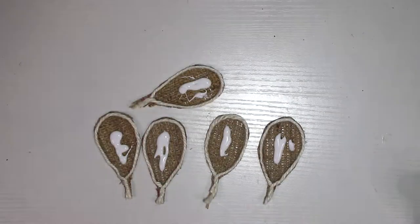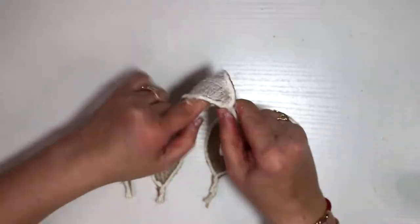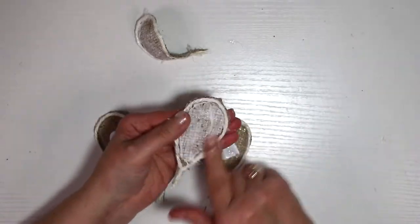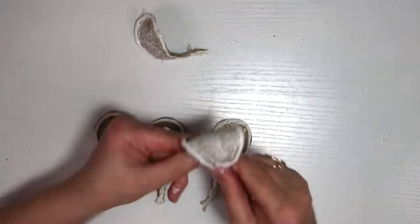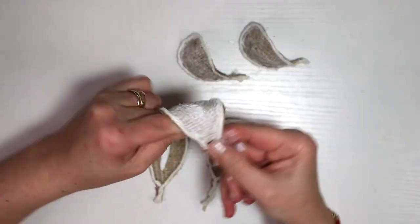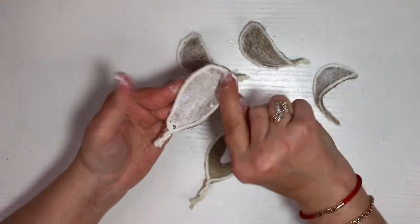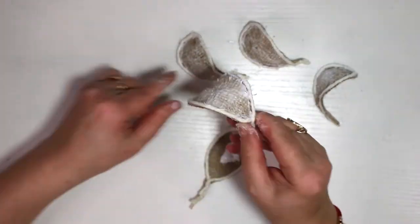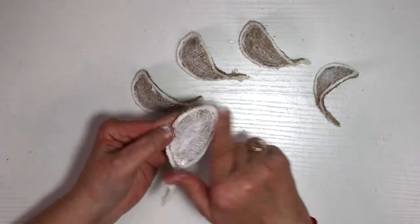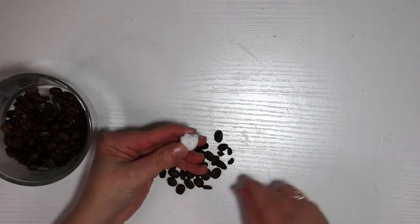I use tacky glue on each petal — it's amazing for this. You spread it all over the petal, then wrap it around your finger to give it the shape of a petal. See how it looks? When it dries you need to leave it alone. It's a really easy project but it takes a little bit of time because you have to wait for the glue to dry. The best part is you can reshape the petals any way you like — straighten them, bend them, and they stay that way. My fingers are all covered in tacky glue, but it comes off easily with soap and water.